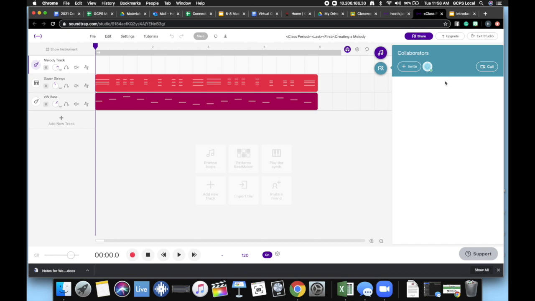I would encourage you, anytime you're collaborating with someone, particularly if someone has invited you to their project, never ever delete that other person's work. If you are going to delete something, you always want to ask first and then confirm. So if you have a suggestion for the melody, maybe you can create a new track and record that suggestion and then let the other person sync.